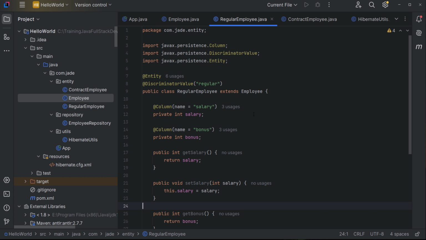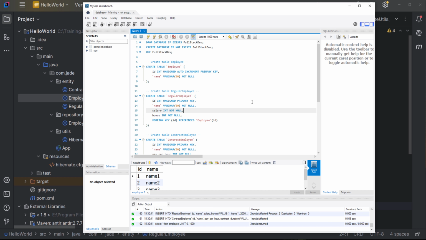Okay, table per class. And before we go, we need to understand some SQL script. I will put the link for you to get the script, so you can get it in the description. All right.